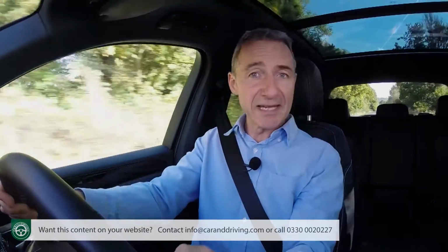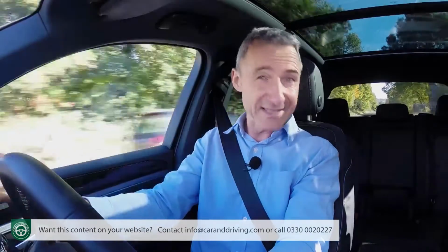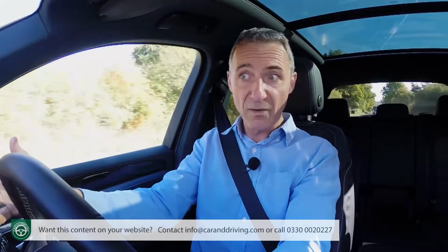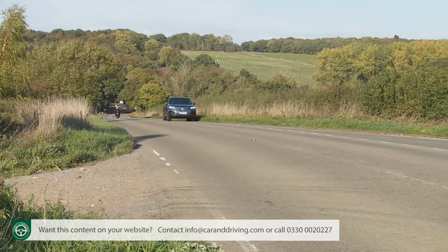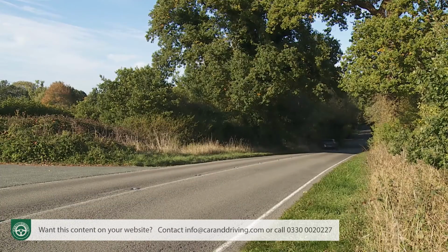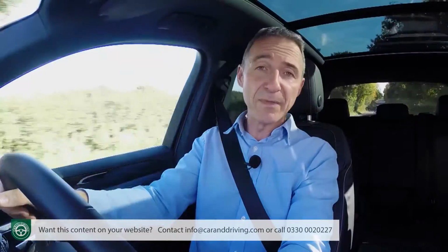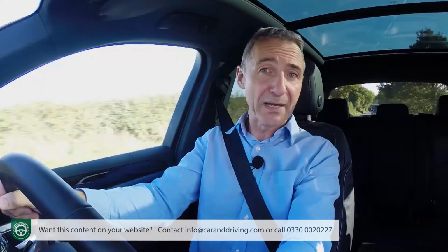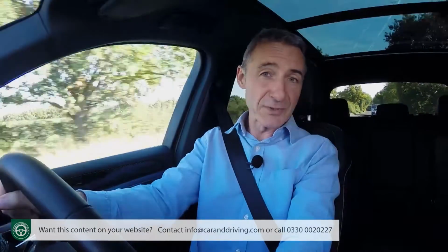Now, you choose the fixed approach if you cover less than 10,000 miles a year, and with this, the car will typically be looked at every 12 months. If, however, your daily commute is more than 25 miles and your Touareg will regularly be driven over long distance journeys, then you'll be able to work with the flexible regime, which can see you travelling up to 18,000 miles between garage visits or every 2 years, whichever is sooner.